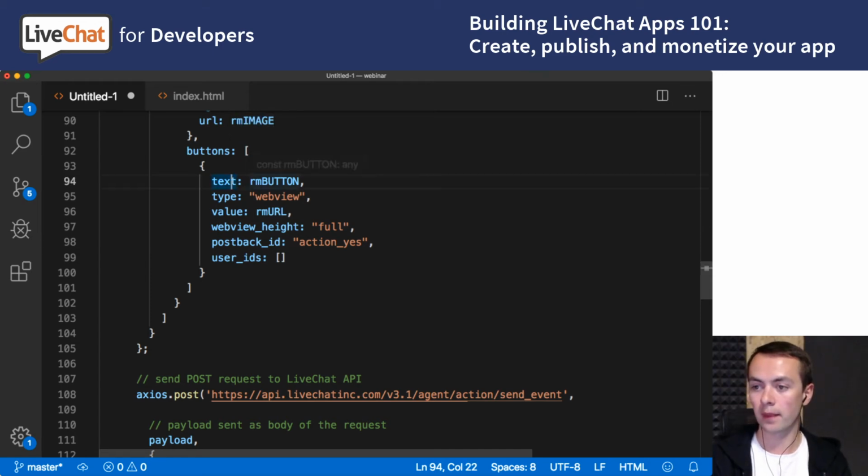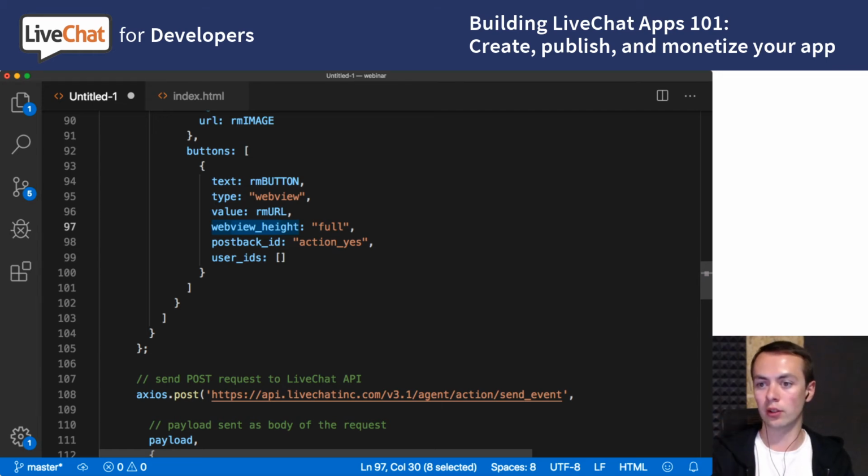And the button has its own text to be shown. Type for the button will be webview. The value specifies which page should be opened after the user clicks on it. And in webview height, you set how tall in a chat window the loaded iframe page should be.